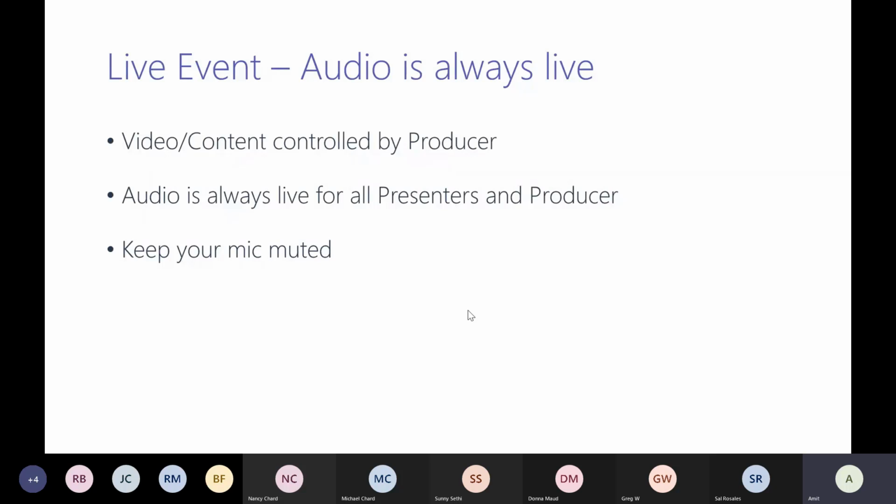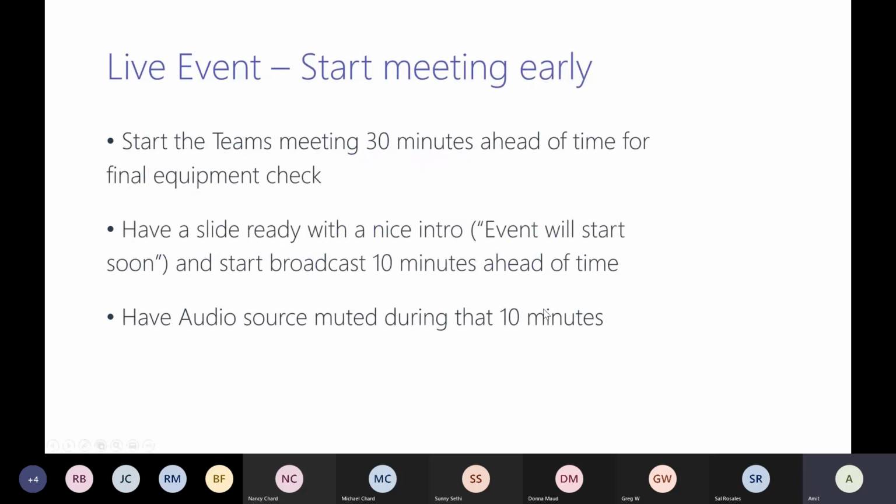So make sure that everyone understands it and keeps themselves muted, because if you're not muted and something happens at your end, like someone says something, don't assume that it's not live. The audio is always live. Producers cannot control the audio. That's very important. I've seen this many times, people not realizing that any audio that is there is always live.